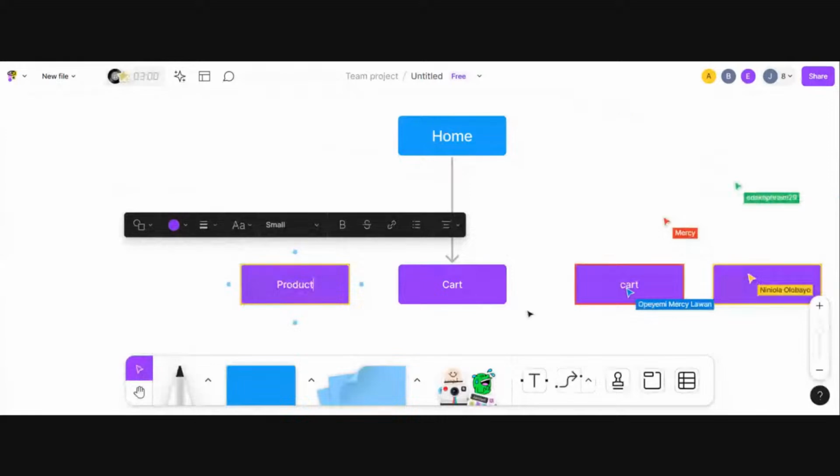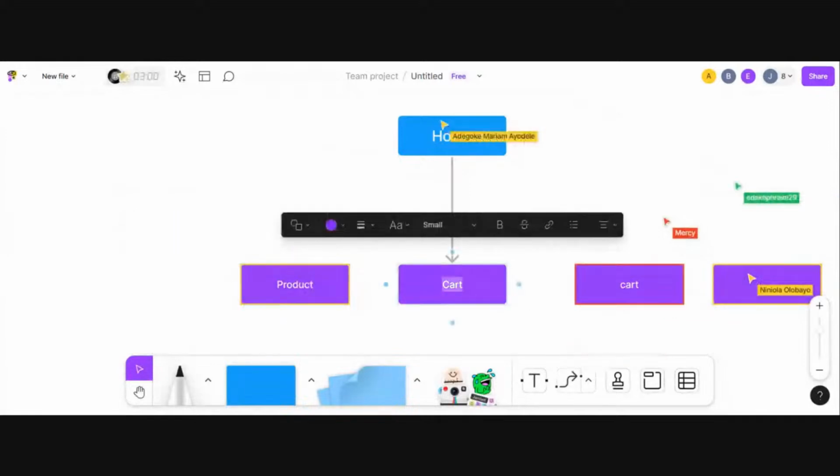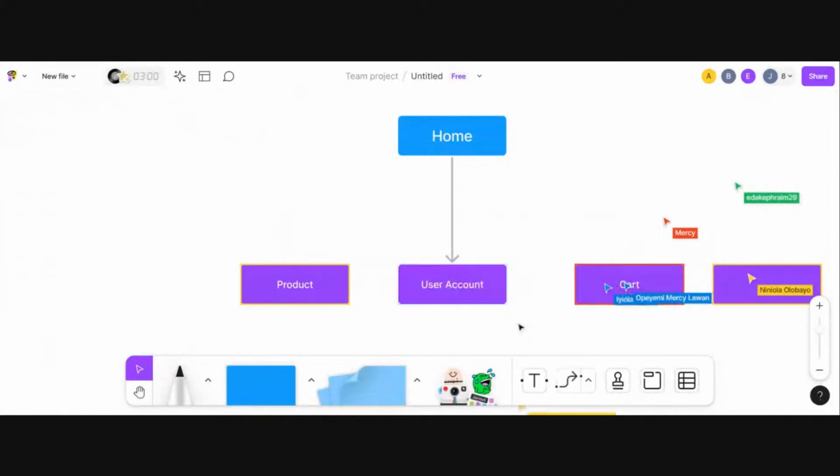Fine. So here I could just say user account, as one of the things you could see once you are on the home page. So we are discussing things you can see on the home page of the website, right?